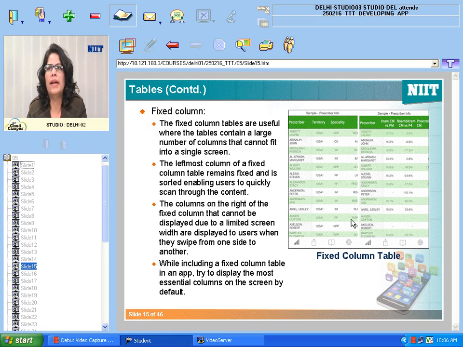So in the later part of the course, we will be learning how to develop apps, and at the time of developing apps, maybe you can apply some of these design patterns. Right now it is more about understanding what kind of design patterns are generally used in the app development industry, so that you become familiar with them, and when you design apps, you can use one of those.